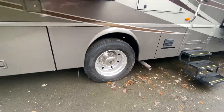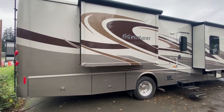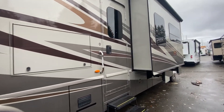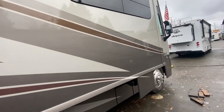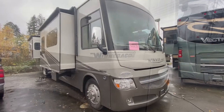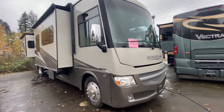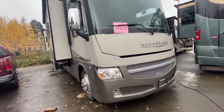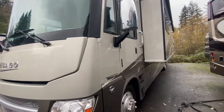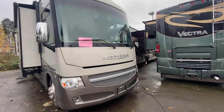I'll be showing you the Winnebago 37F Adventurer. This RV is equipped with a lot of slide-outs — three of them. I'll show you the exterior and then shortly the interior. It's a clean RV, only got 5,200 miles on it. It's a gas RV. And the unique thing: there's a door on the driver's side, which is rare for an RV.